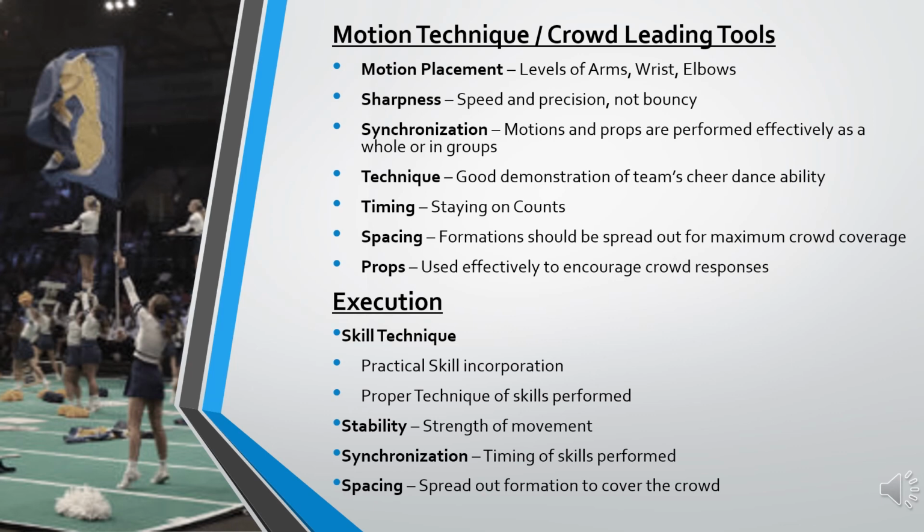For band chant, the last two categories are motion technique, and then the last scoring category is crowd leading tools. For the fight song, this will remain a combined score as execution is back on this section of the score sheet with the ability to incorporate skills. Judges are looking for motion placement, sharpness, sync of motions, and the strength of those motions. The overall technique will focus on the team's ability to execute cheer dance style motions, as well as for your band chant, timing, so think the ability to stay to count with each motion performed.